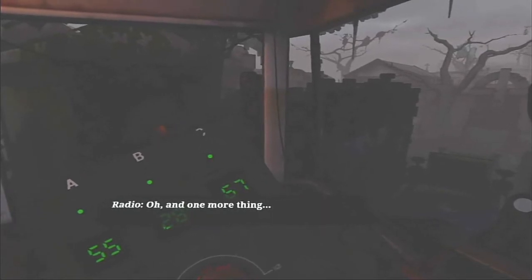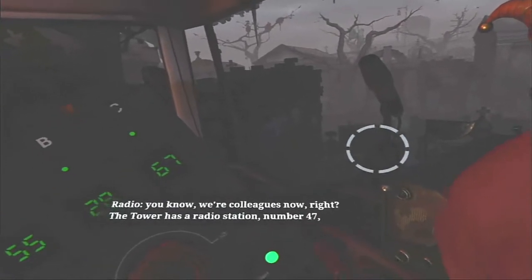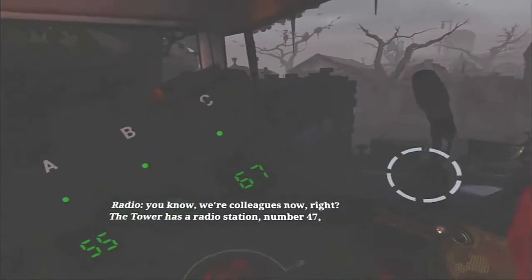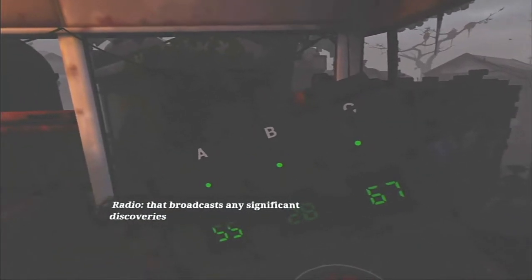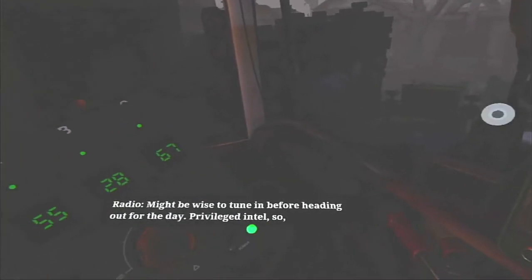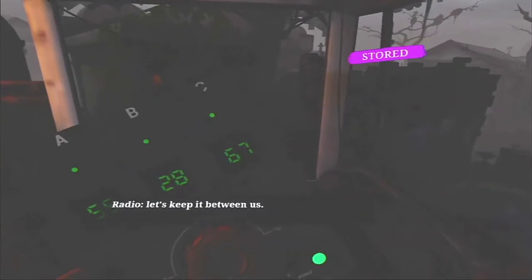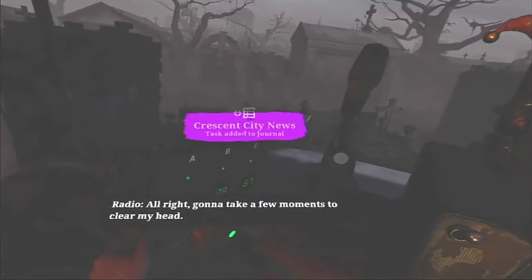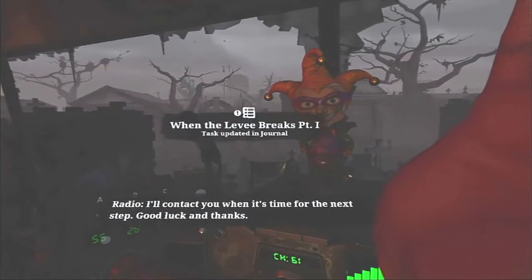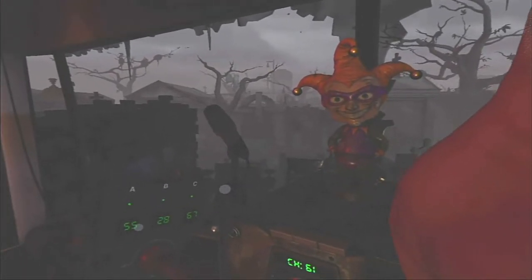Oh, and one more thing. A little tip that should make life a bit easier and scavenging more fruitful since, you know, we're colleagues now. Right? The tower has a radio station, number 47, that broadcasts any significant discoveries in the city and the current schedule for stirring the herd. Might be wise to tune in before heading out for the day. Privileged intel, so, you know, let's keep it between us. All right, gonna take a few moments to clear my head. I'll contact you when it's time for the next step. Good luck, and thanks.